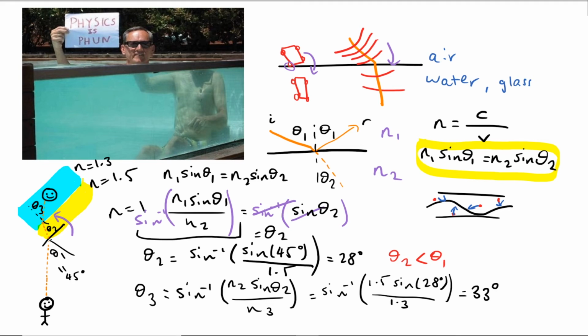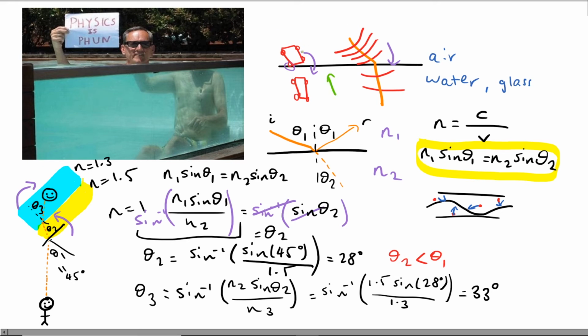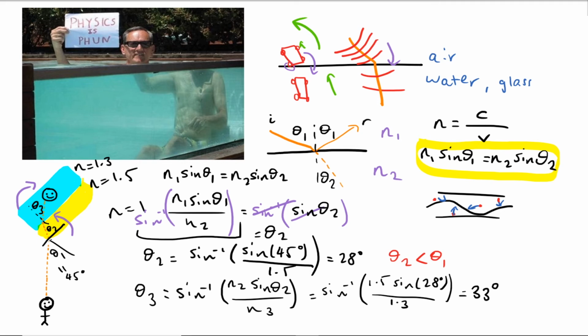So what's actually happened here, because it is easier for light to travel through water than glass, the light bends away from the normal line. How is that possible? Well, if we come back to our car, imagine now that our car is traveling the other way, and our front right tire is going to come out of the water first, and that'll be moving more quickly, so we can turn our whole car away from the normal line, which would have been here. So that's why this interaction between the glass and water, even though I haven't drawn it to scale, we can at least see that it's plausible.